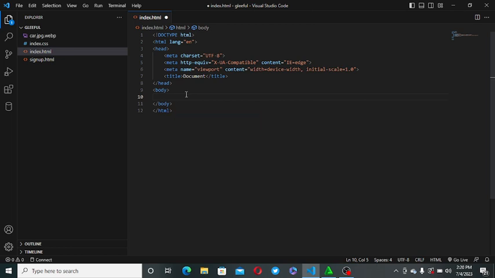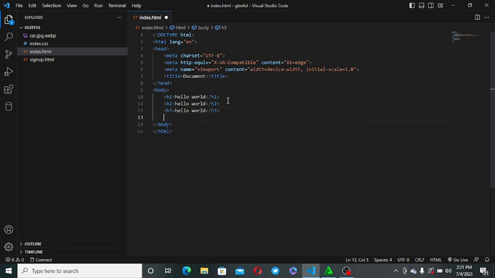The first one is the heading tag. So I'm going to say header one. In heading we have header one, header two, header three, 4, 5, and 6, but we don't have 7. So now I can say hello world. Now we have a header 2, so I'll say hello world. Then we have header 3, so I'm going to say hello world.